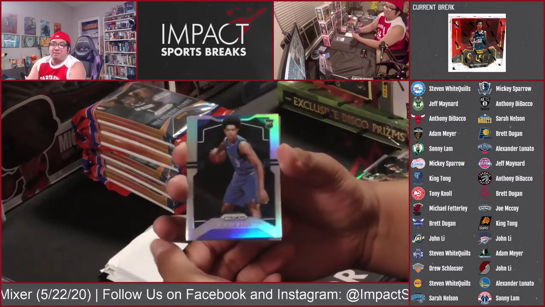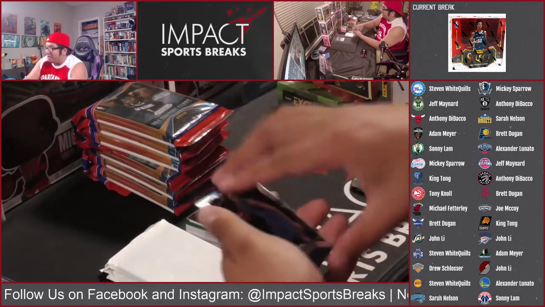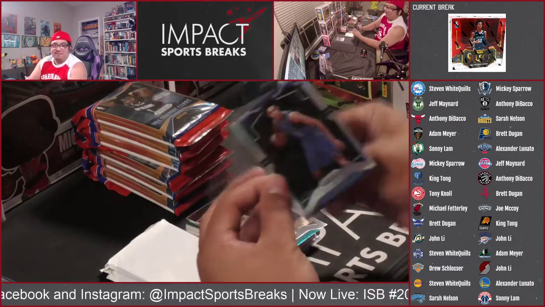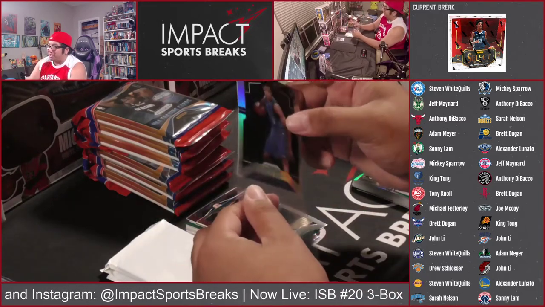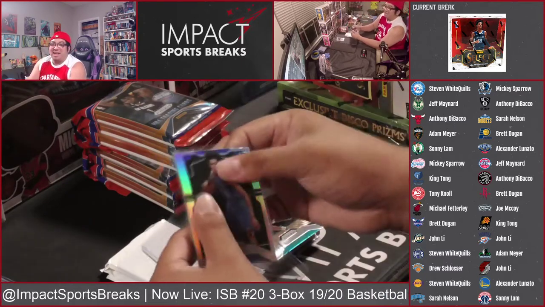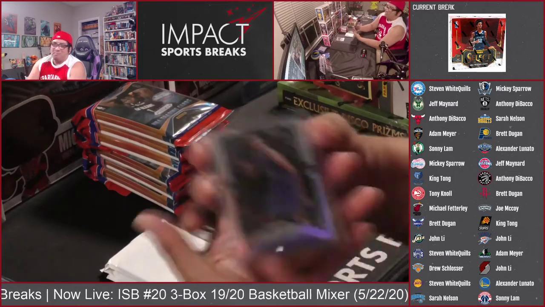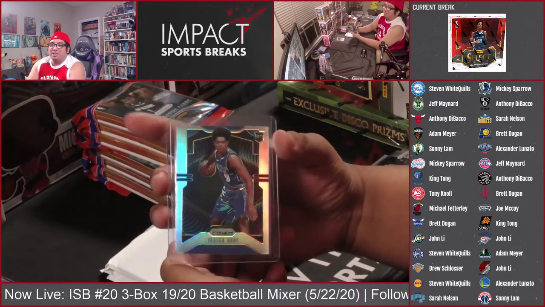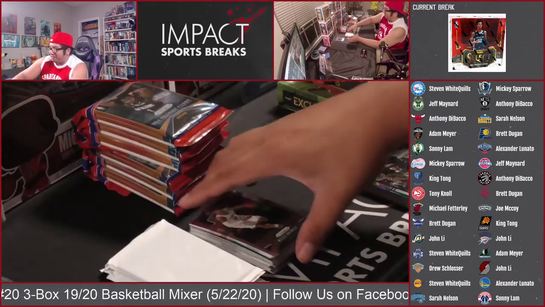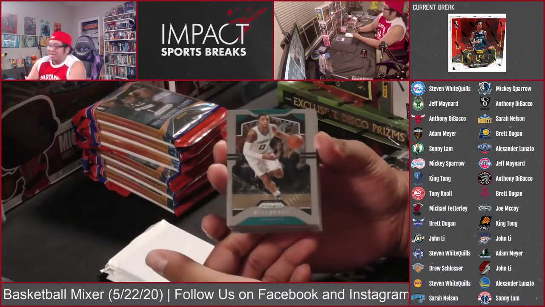Ah, there's a silver rookie going out to the Mavericks, Mickey Sparrow. That's an Isaiah Roby silver. So, again, not the name we're looking for on the color. At least the rookie color. But rookie color nonetheless. The last box did not have a silver rookie. So, take it for what you will. Mickey, coming home with Isaiah Roby. And let's finish out this, let's get some Lakers. I hear you, man.